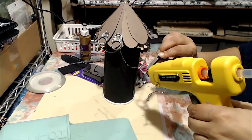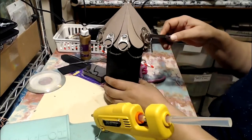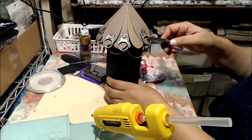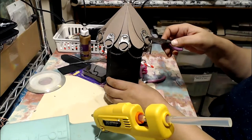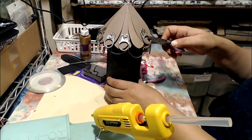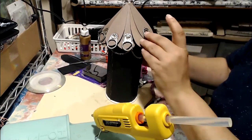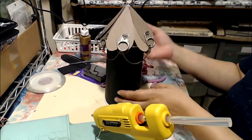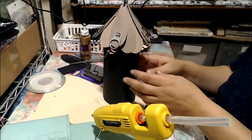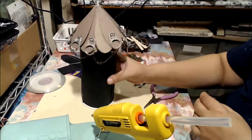Steampunk is metal, right? So I figured I'd gather up as much metal stuff as I can find to give it that little steampunkish kind of look. And since I'm going to be painting over everything, I figured I can add this now as opposed to adding it later. That way I can paint over this too. But I do like how it's kind of looking. It's got a lot of movement in it too, so I like that.